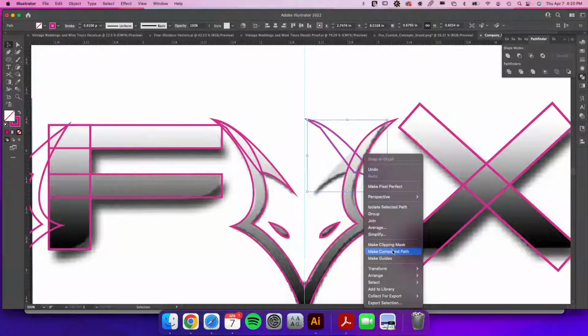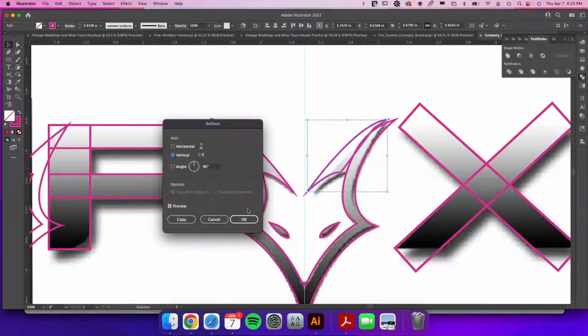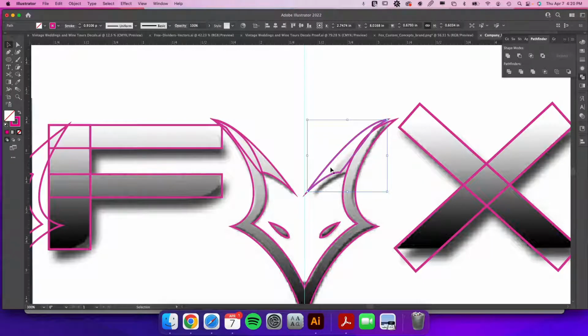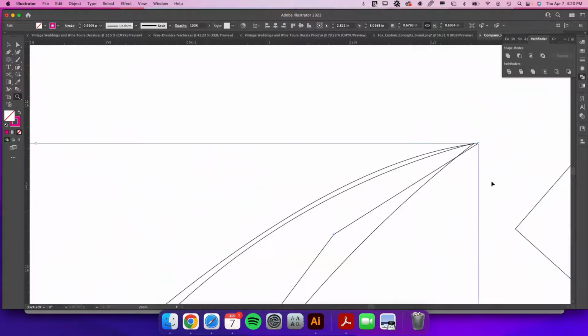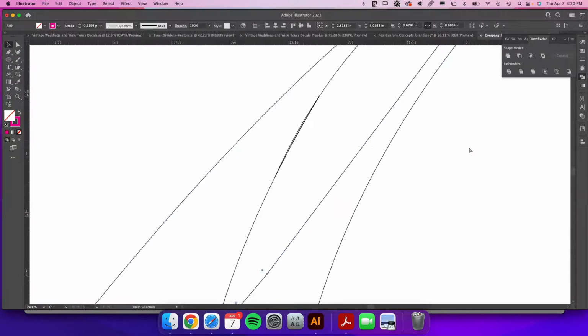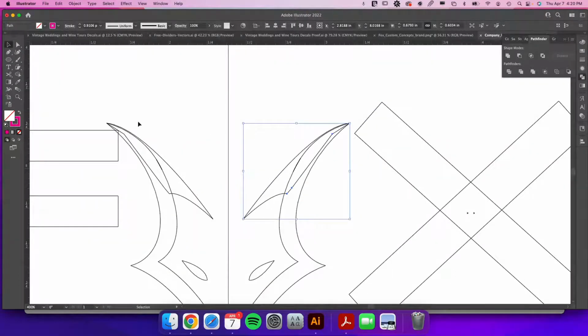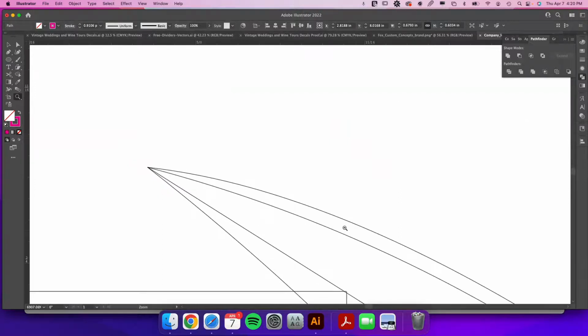Do them once and then make copies, reflect them, and join them. Now I want to make sure that these two are joined up here perfectly in the corner. Like that. Because on this side, that's exactly what I did.